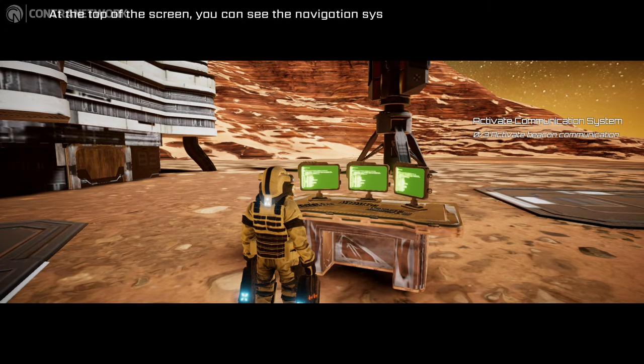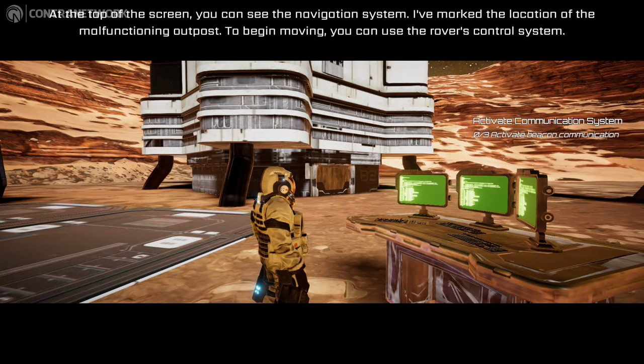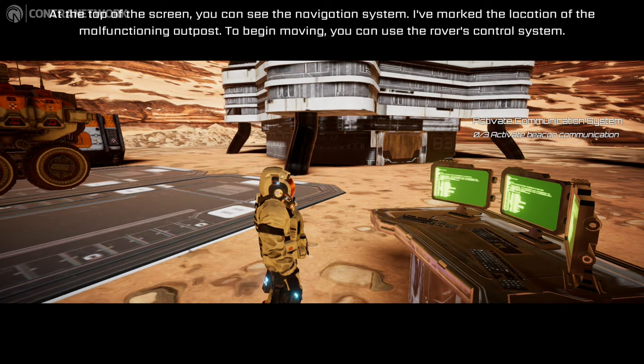At the top of the screen, you can see the navigation system. I've marked the location of the malfunctioning outpost. To begin moving, you can use the rover's control system.